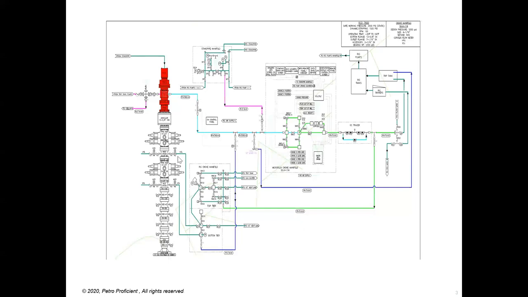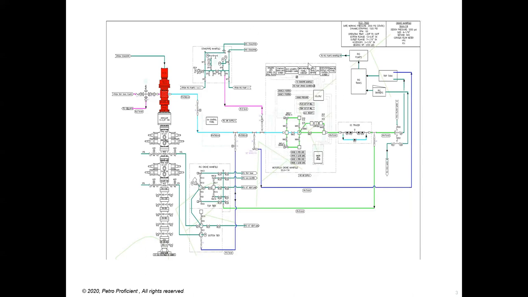This is your primary flow line. This is your line going to your rig choke manifold. This is another line going to your rig choke manifold. And you have your standpipe manifold. You have your lines going to the cellar pit, if you have any fluid that you want to put in the cellar pit. This is your circulation line. This is your main flow from your standpipe. And this is the MPD choke manifold here.